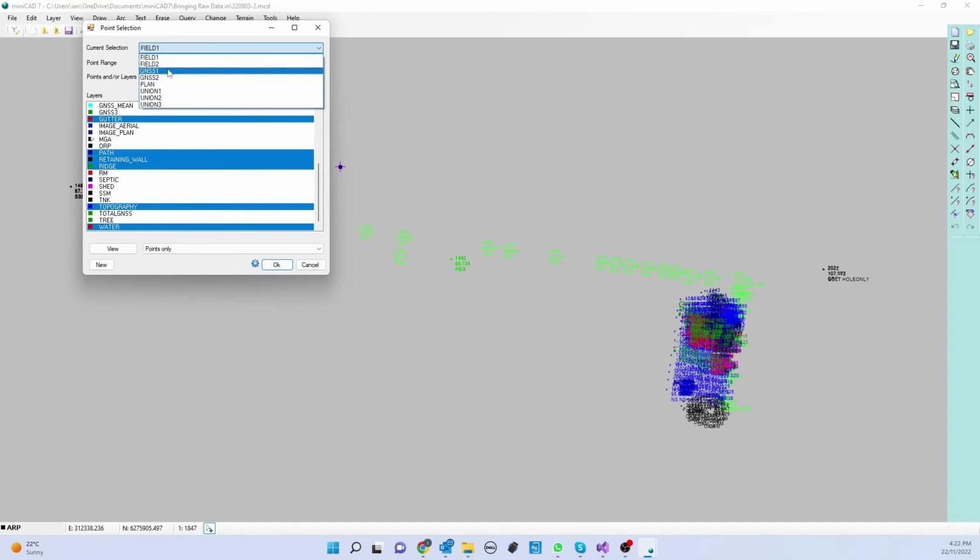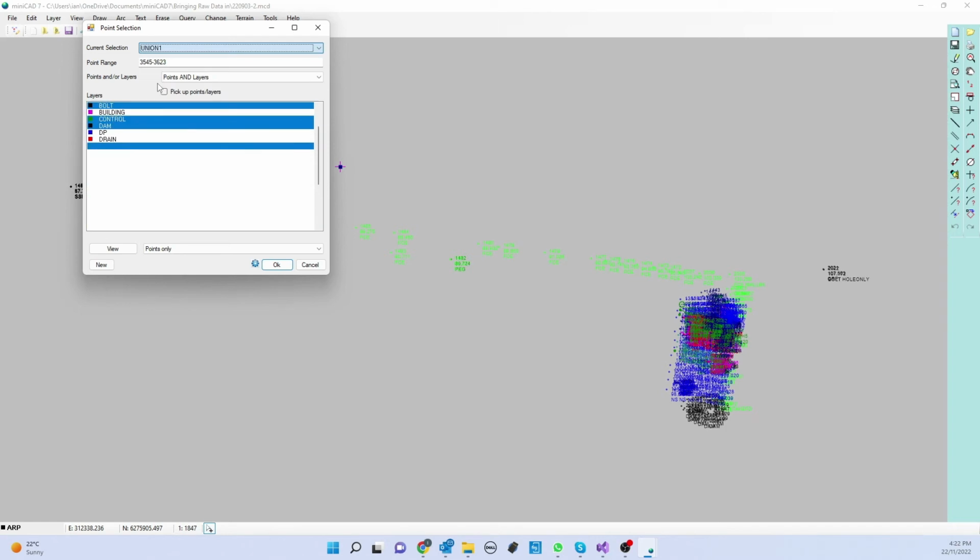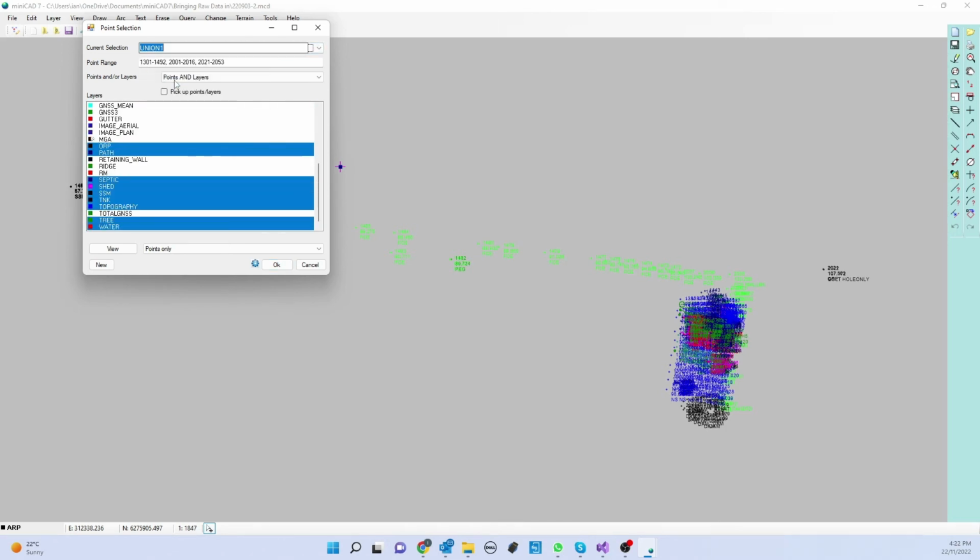By the way, you can also rename your point selections here. So I might select union 1 and rename it all GNSS.